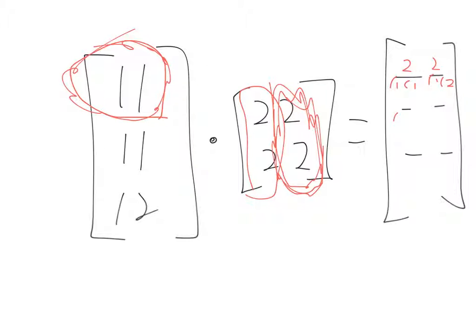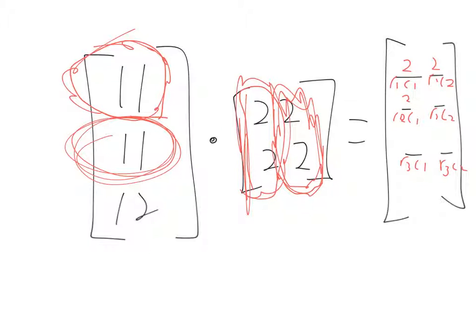So now I'm going to label these row 2, column 1, row 2, column 2, row 3, column 1, and row 3, column 2. Okay, so it would also be 2 for row 2, column 1. As you can see, row 2, column 1, that would be 2. Row 2, column 2, that would also be 2. Now, row 3, column 1, believe it or not, that would also be 2.